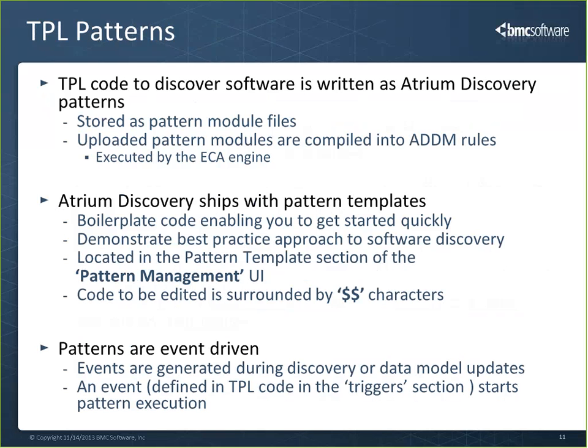Now, Atrium Discovery ships with pattern templates, which are boilerplate code that enables you to get started quickly with coding in TPL. They also demonstrate best practice approach to software discovery. They can be easily located in every single ADDM appliance in the pattern template section of the pattern management UI. Because they are patterns, they are not complete code, and the sections that need to be edited and updated by you are surrounded by the $$ characters.